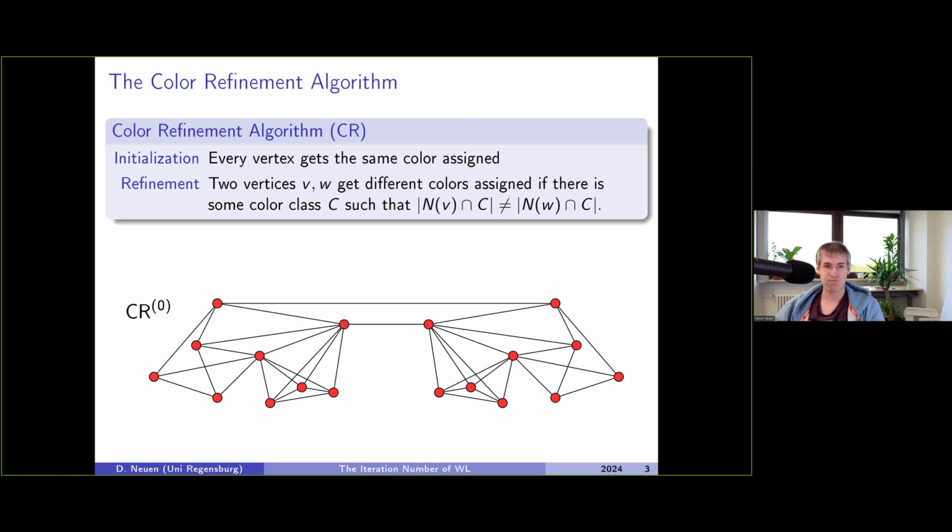Okay, and what we are going to do is initially give every vertex the same color. So in the picture, every vertex gets the color red, to indicate that in the beginning we don't know anything. At this moment, every vertex may be potentially mapped to every other vertex by a symmetry. Now the basic idea is to take vertex degrees into account. For each vertex, we can collect precisely the multi-set of colors that appear in the neighbors. In the beginning, this is just the degree of the vertices. And we can take this information into account.